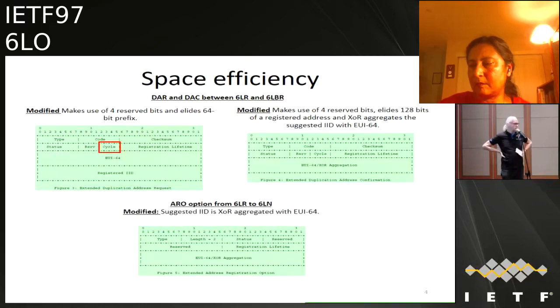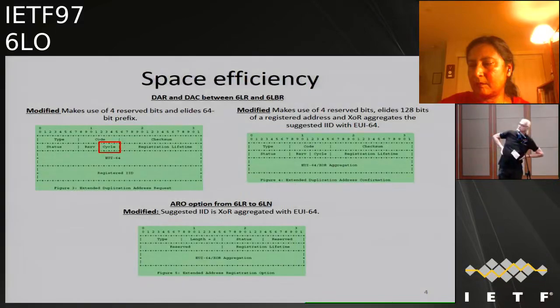Okay, so let me rephrase then. You're saying the 6LN constructs the IID itself, and if it would be a collision, then the 6LBR takes over and gives it a hint in some way. Right. Okay. So in generating the second IID, the one that you want to make sure succeeds, who's running the PRF function in that case? The 6LBR.